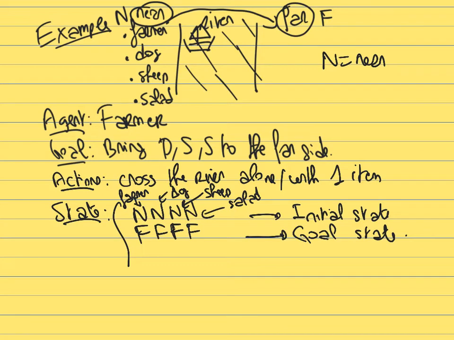And your goal in this case is to find how to search for the optimal way to go from the initial state up to the goal state. And for this, you will need to go through a series of intermediate states, because you cannot directly bring those three items directly to the far side. So you will need to take certain types of intermediate states.